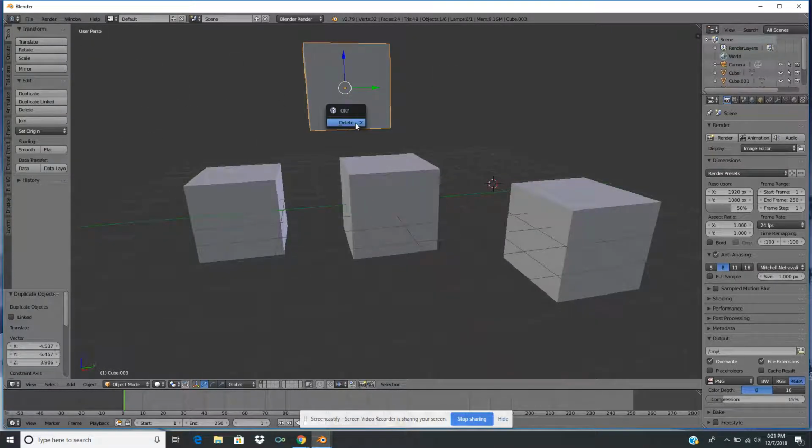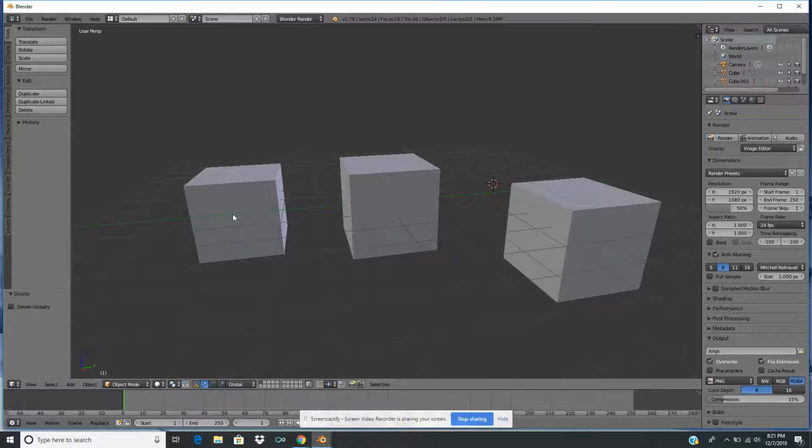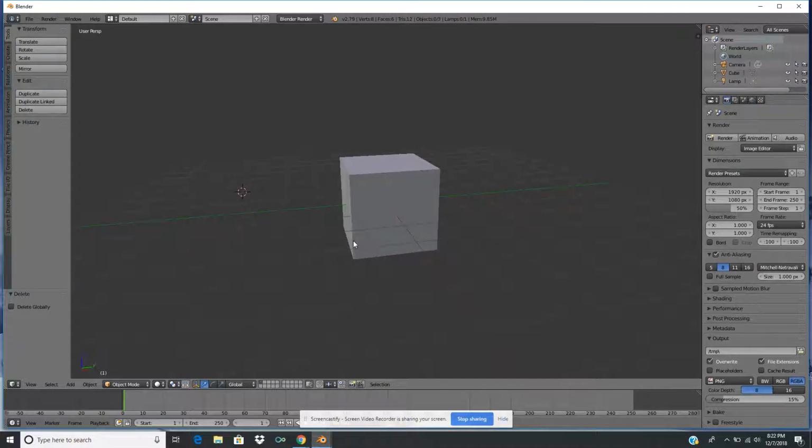Okay, I'm going to delete these cubes here. Select it. Left mouse click will select the object, and then hold down shift and select, and it will select more than one object. You're going to use that a lot, so then I can delete that, and that will delete both of those objects. So once again, select the object.